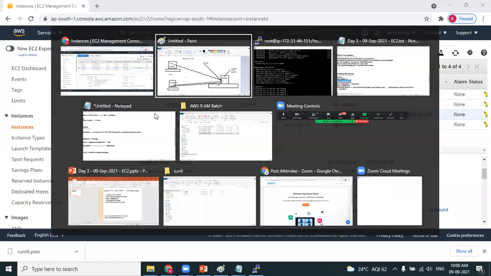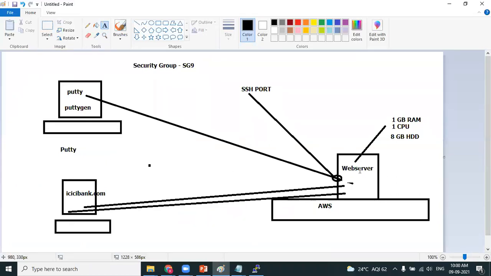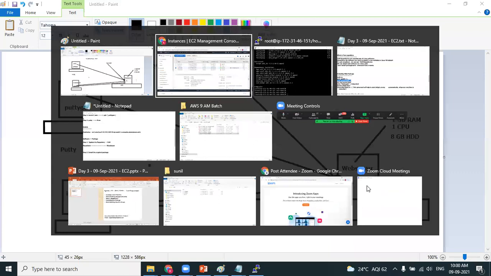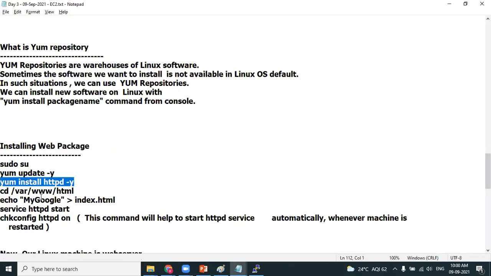Now, if any user sends a request to my EC2 machine, in response, it should deliver a web page. So minimum, we should have one page, right? If you want one page to be delivered, we should create one page. So for that purpose, look at this. I am going to this particular HTML directory. cd stands for change directory. You need to go to this HTML directory.